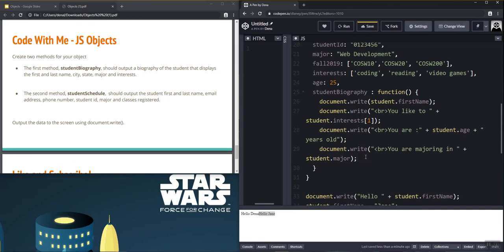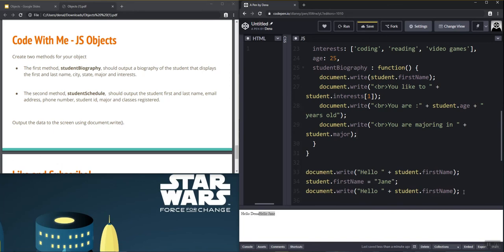It's a little distracting, thinking, typing, and talking to you guys at the same time. So the best way to do this is to see if I can actually get this to work. The way I'm going to run that is I'm going to call student biography, and close that with the semicolon and see what happens.